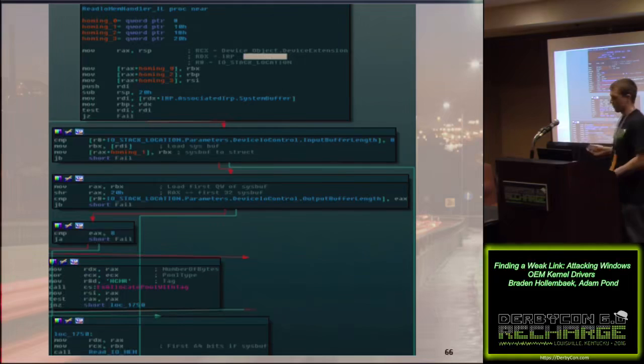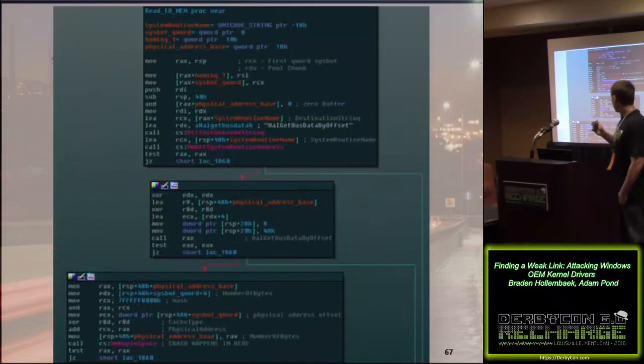So this is the function where the vulnerability lies. And so what happens here at the start is you get this how function call, and what that'll do is it'll return a physical address to us every time we run this. Return the hex number fed 10,000. So then what happens is it takes this number and it adds it to a number that's in our buffer that we control. And then it takes the sum of that addition and passes it to this in-map IO space down here. Way down there at the bottom.